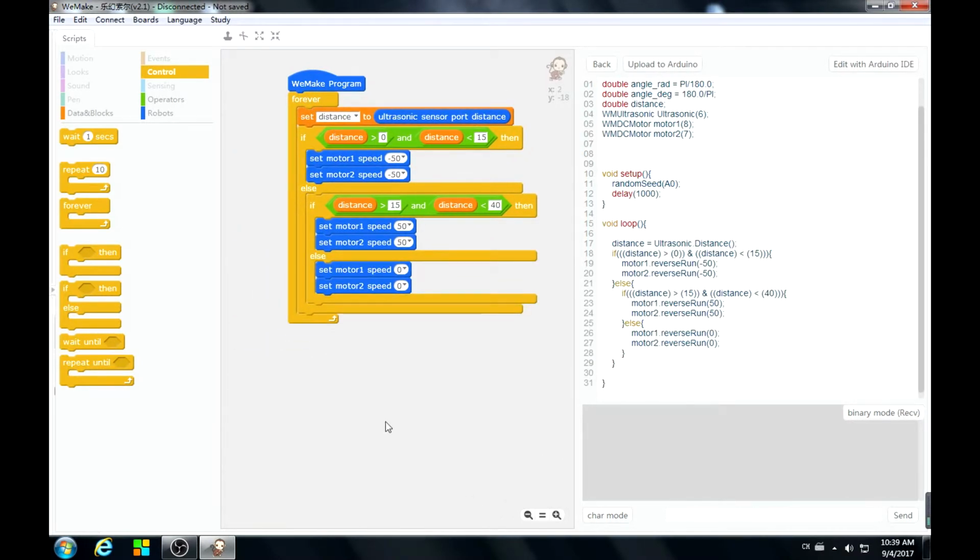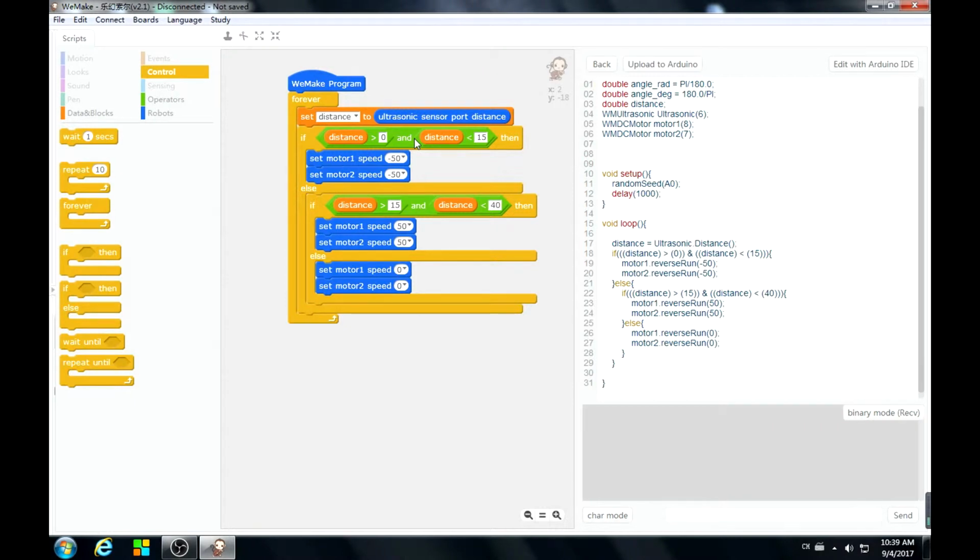It seems like this project has been finished, but if you look at it carefully, there's a problem with it. Let's take this situation as an example. You can say the Qbot will move backwards in this situation at a fixed speed. In other words, no matter whether the distance from the obstacle is greater or smaller, the Qbot will move backwards at a fixed speed. So it is a little unintelligent. Maybe we can make a little change to improve the situation.